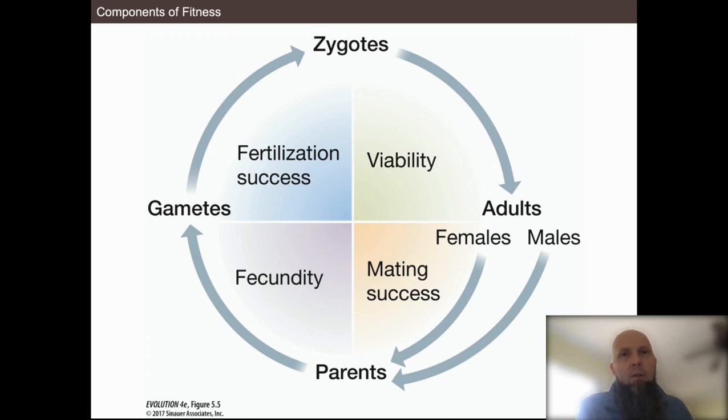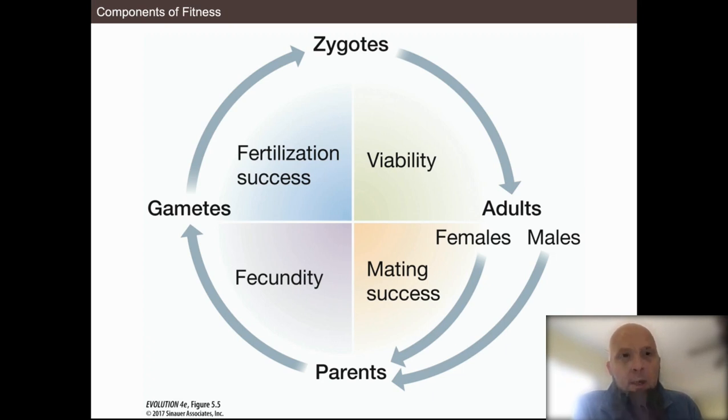Now, it's tempting to think about those things in the context of survival from the time you're born, and then reproductive success during mating season. But there's a lot more to it. There are components of fitness that come into play throughout the life cycle, even at the stage of a zygote. So on the top left, fertilization success: there are alleles in, say, sperm that might make them less likely to fertilize an egg than another sperm that has other alleles.